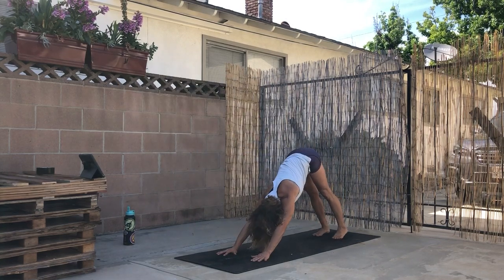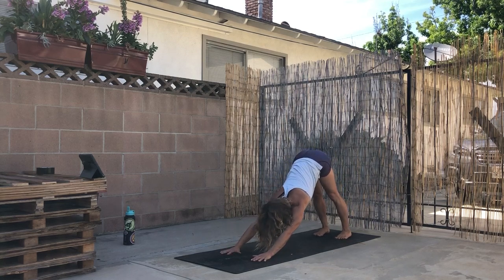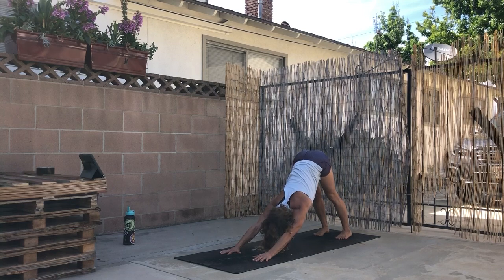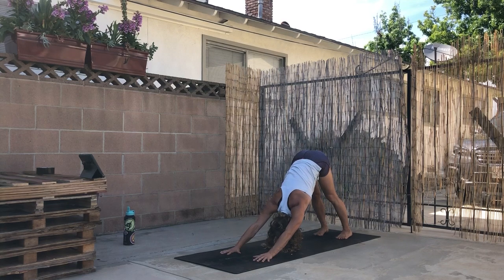And as we start to find stillness here in our down dog, spread those shoulders across the back. Reach the hips up and back towards the back wall. Press the femurs through. Reach the heart towards those thighs. Allow that neck to fall like a ripe piece of fruit. Check in with those feet as the neck is nice and loose. The gaze is back at the feet, the knees, maybe even the navel.